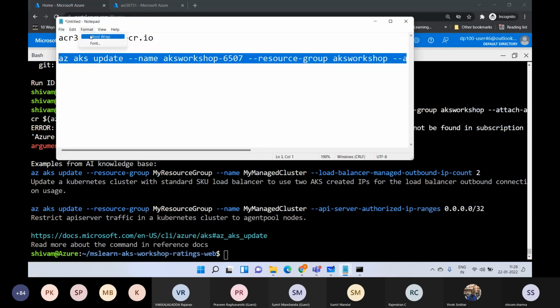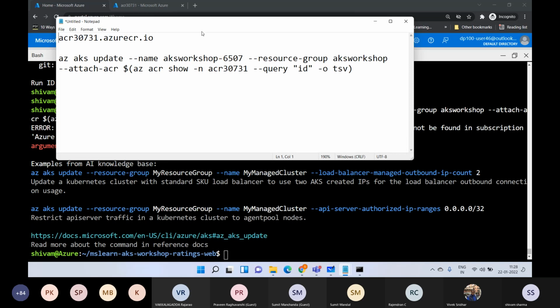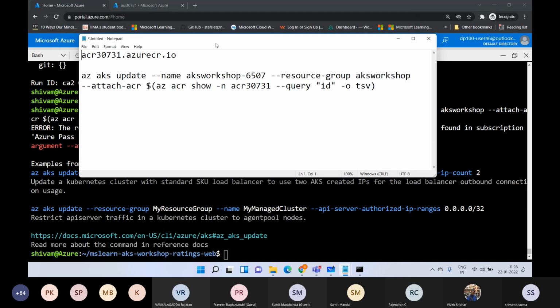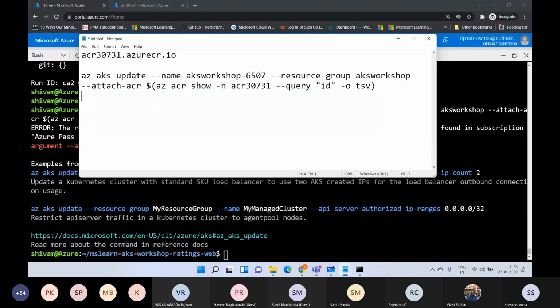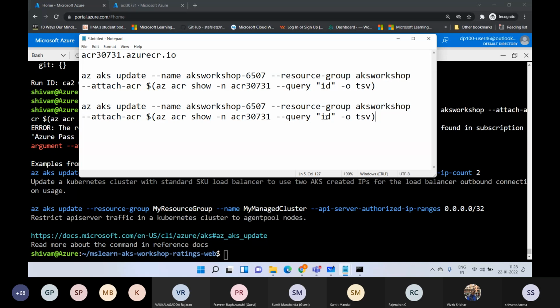Let's just quickly wrap it and read it once. Okay, I'll do one thing. I'll just run two variations of the same command.